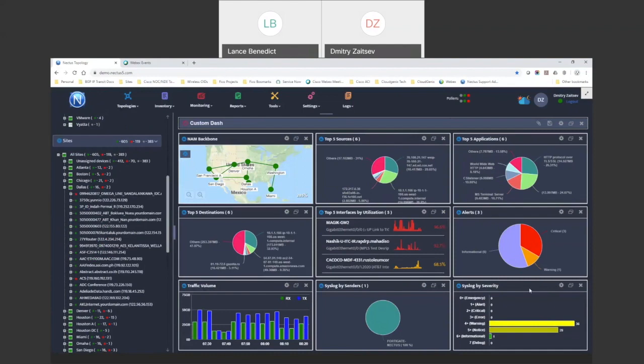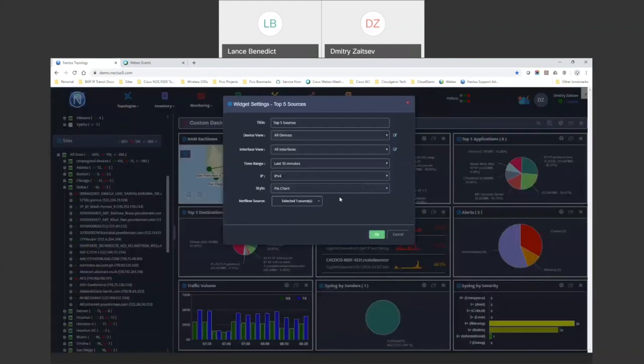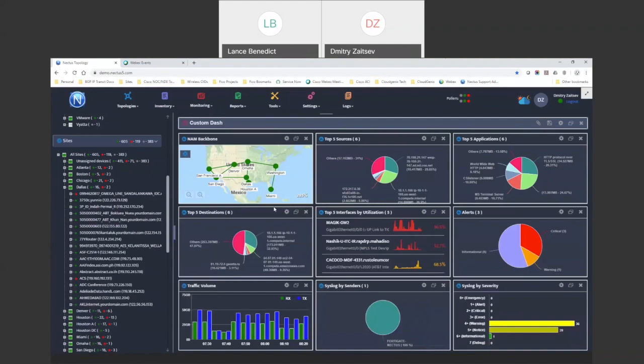And you can choose what information is being displayed in the widget. You can focus it on a specific segment of your network by configuring the widget settings, by specifying specific groups in the widget settings, time ranges, widget types, whether it's bar chart, pie chart. So you have full customization capability for your dashboards. And you can press on the save button with paperclip and it will remember you. Every time you log in, you get the same dashboard.